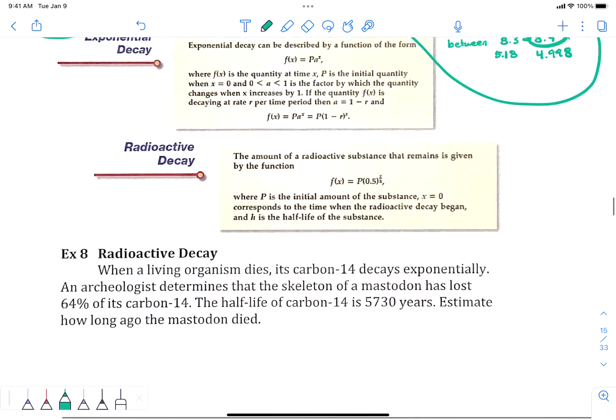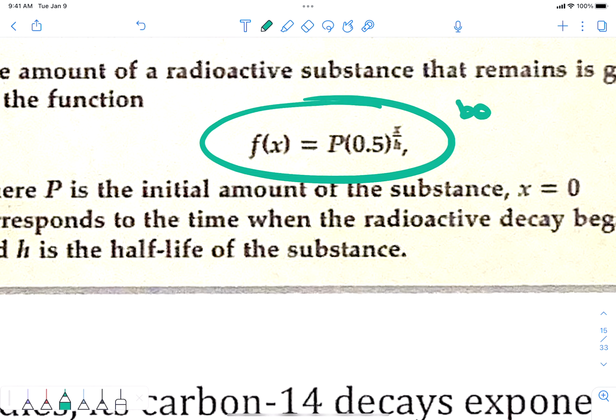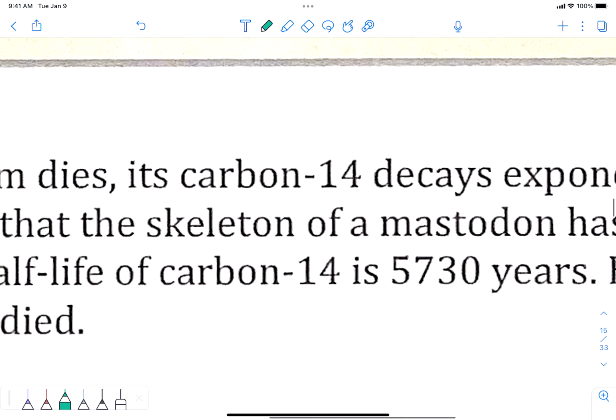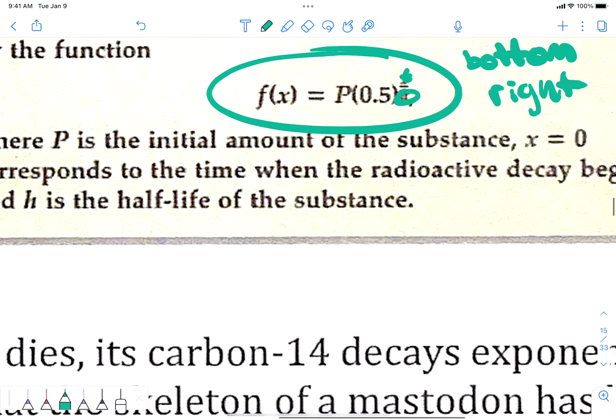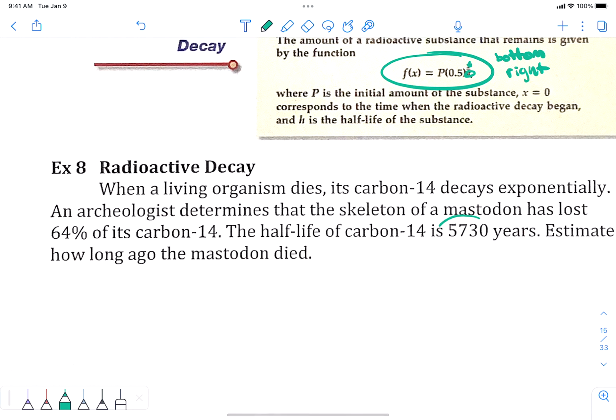Yep. Okay, exponential decay or radioactive decay. You guys have a formula on your sheet. This is the bottom right formula, okay? Did we write it as 0.5? Maybe Gracie wrote it as 1/2, right? I wrote it as half. Okay, and they do x over h. It's the same thing as t over h. What does h stand for in the formula? Half-life. So everything has its own half-life. Like here is carbon-14. I said 5730 years. That's the half-life, all right?